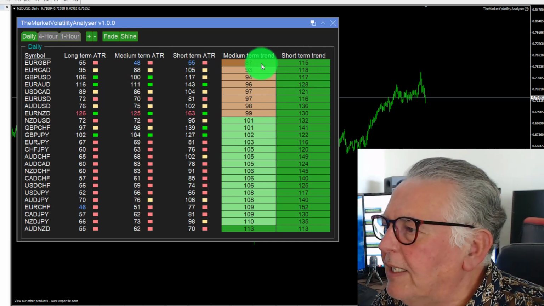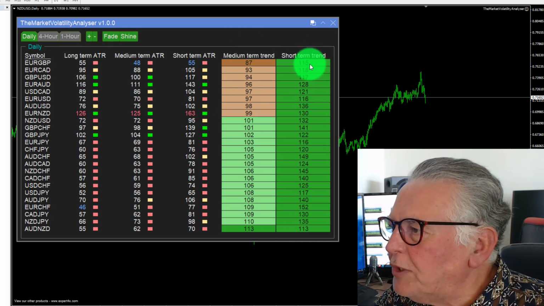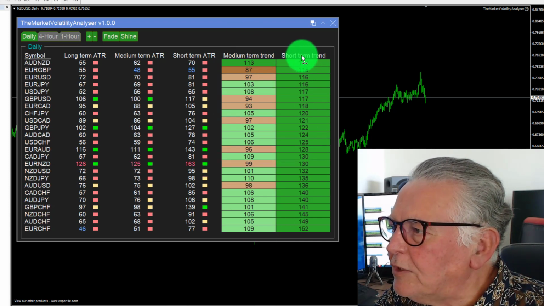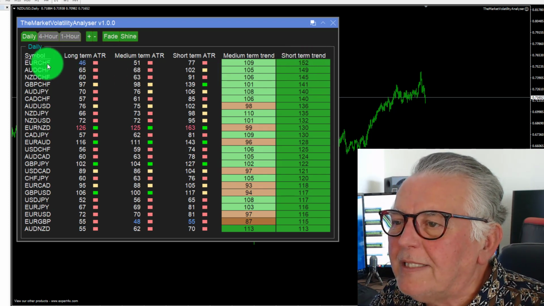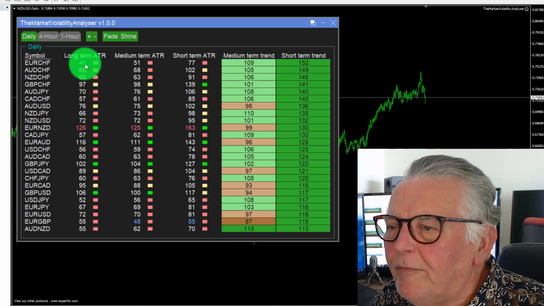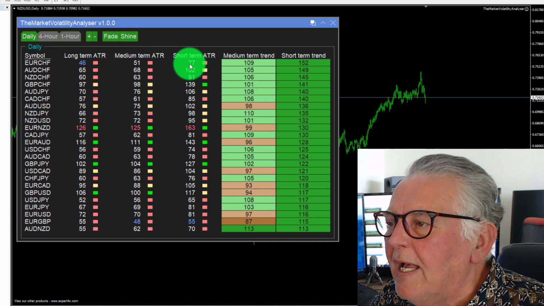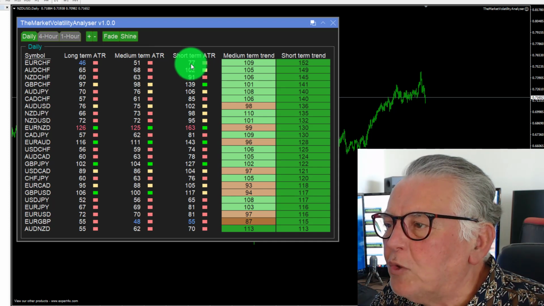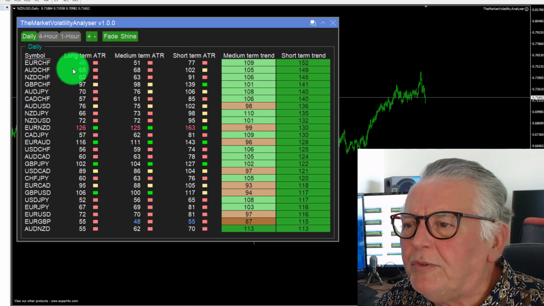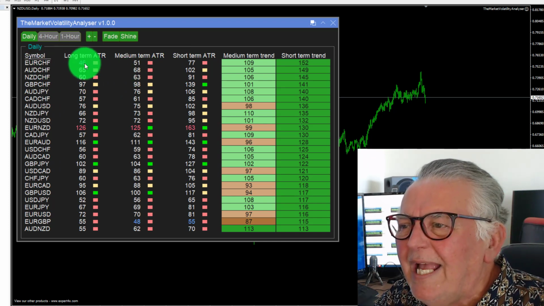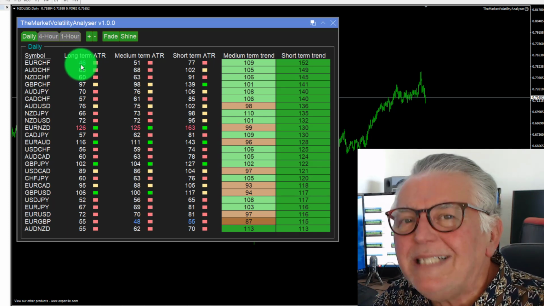Now, let's look at the short term. Let's sort the short term out. Now let's look at this particular one. So this is the euro franc. Long term 46 pips, medium term 51 pips, and then short term 71 pips. Now that immediately tells you that this currency is accelerating and becoming a lot more volatile than it's ever been.